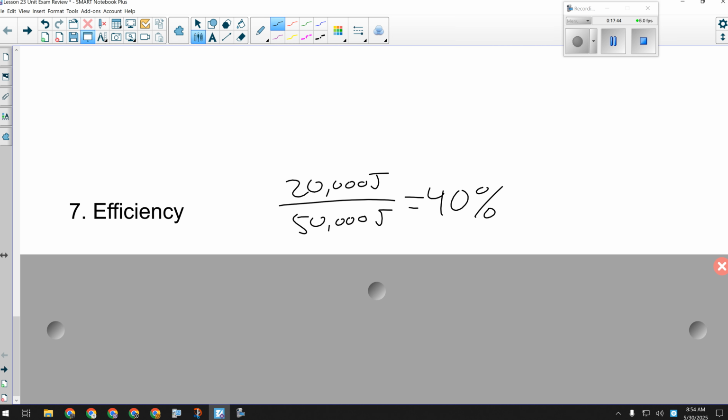Most cars run around 20. Hybrid cars maybe a little better. I'll show you how that works on Monday. But efficiency is obviously something that's important. We want to be able to use as much of the energy we put into something to do what we want. We don't want to waste it. Wasted energy is just stuff that didn't do anything good. It turns out as heat, sound, stuff that's not doing what you want.